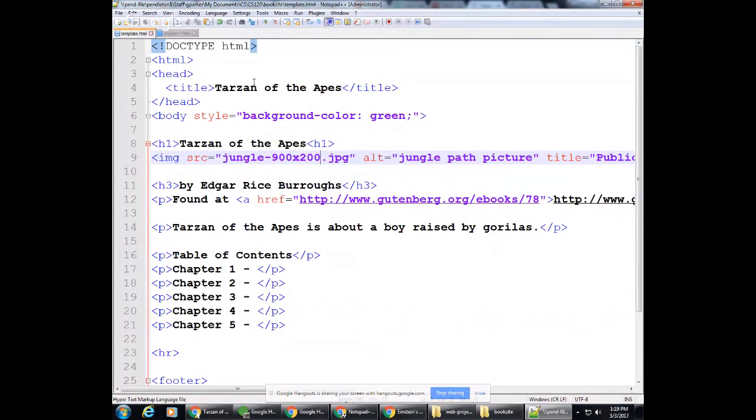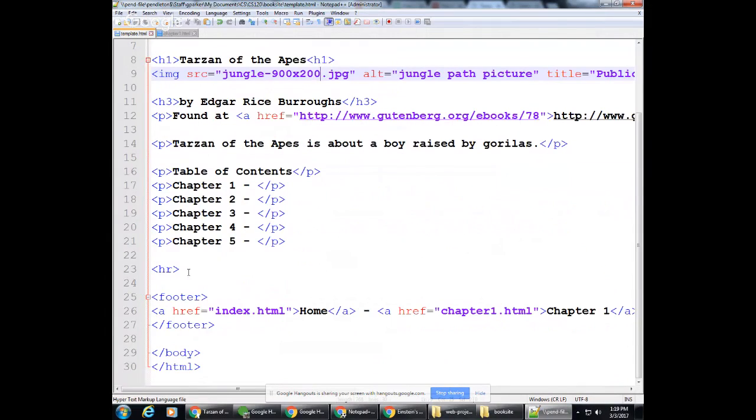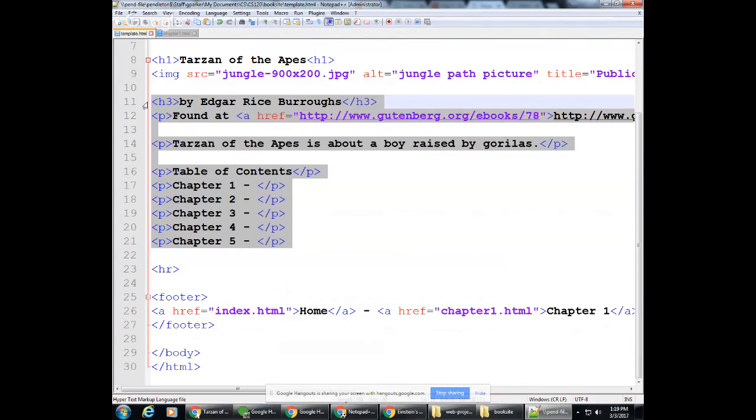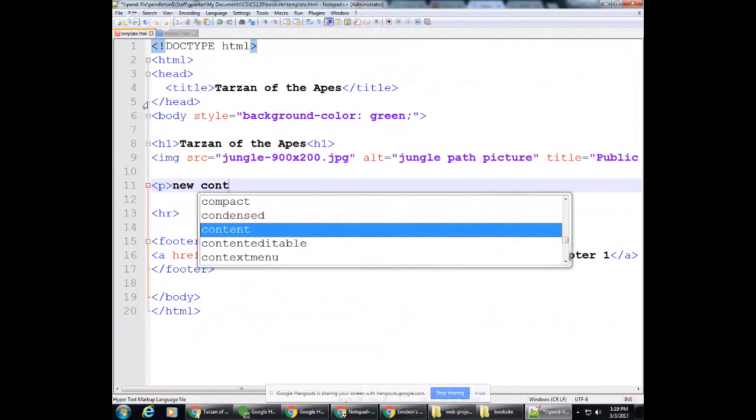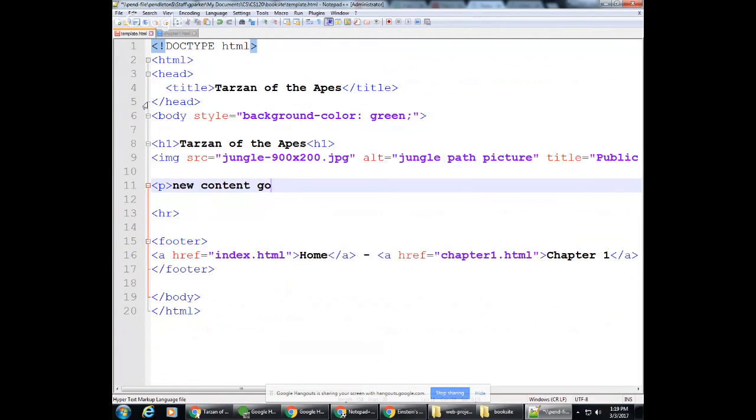As far as the template goes, I want the same top, and I want the same bottom, but the stuff in the middle can change. So all of this stuff, the paragraph, say new content goes here.